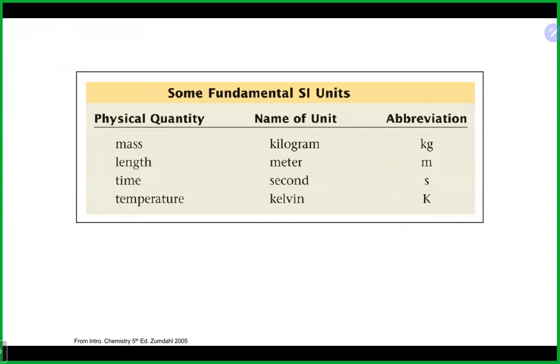Mass, it's the kilogram. Length is the meter. Time is seconds. And one that you may not be too familiar with yet, but you definitely will be after we are done here in chemistry, and that's temperature. Kelvin is the standard unit of temperature. That's also something really important to keep in mind because, as you will see as we go through these different chapters, if you're doing anything with temperature, Kelvin is pretty much where it needs to end up in terms of units. One of the things that you always do is convert the temperature into Kelvin.